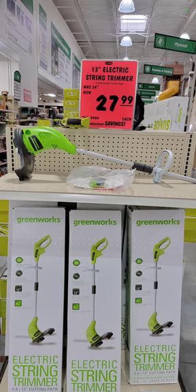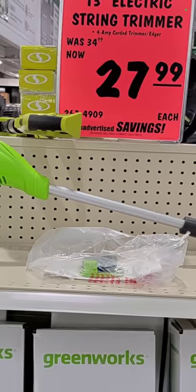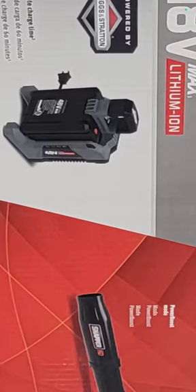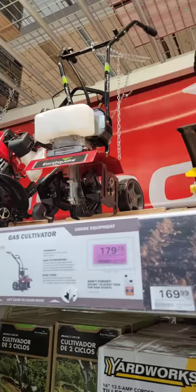Also, the 13-inch electric string trimmer from Greenworks, $27.99 at Menards. This is an entire kit. So it's a Snapper, 48-volt lithium-ion battery, charger, and the blower. So it's the whole kit, $119.99, down from $170. The garden tiller, this is a gas-powered garden tiller, $179.76. It's in the Earthquake line.